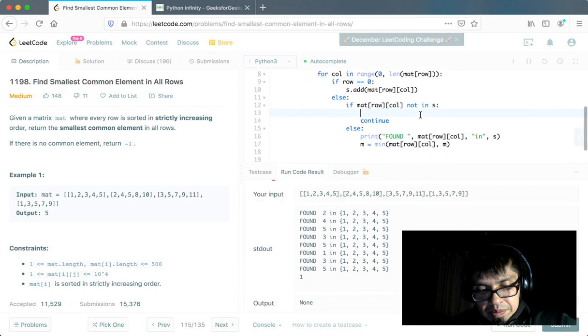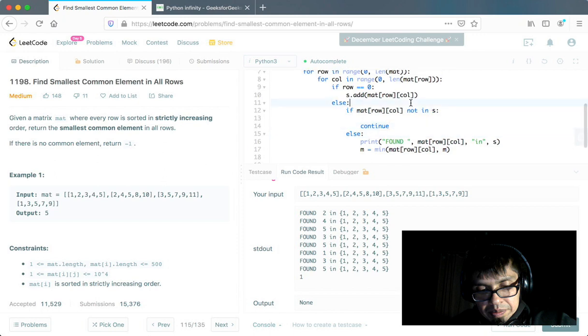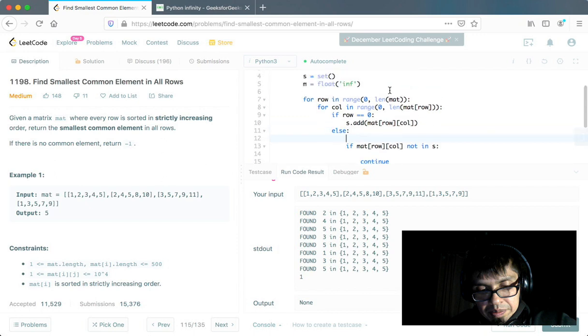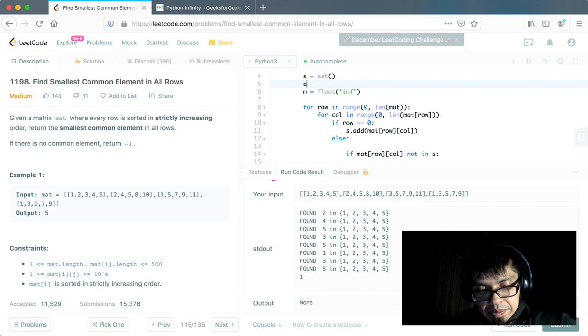let's try to add, let's say, call it set exclusion. E equals set. This is my exclusion set, right?